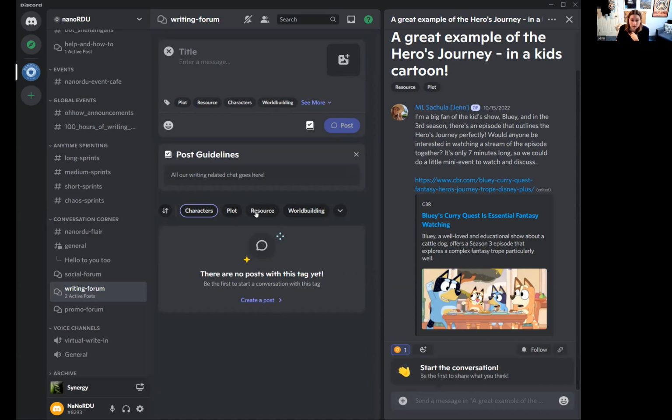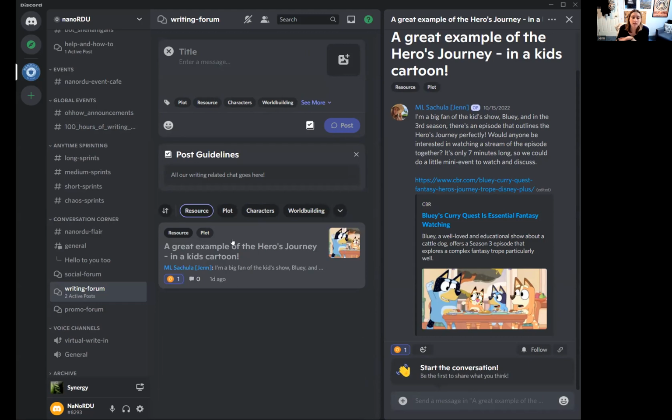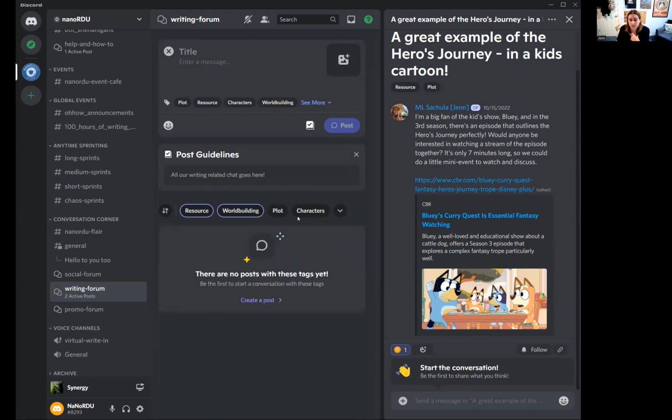So if someone's talking about resources and you want to see anything about resources, it easily can pop up. Same thing with world building, or if you want to go recent activity or creation time, you can easily find different things in posts without having to search through and scroll through dozens and dozens of messages, which is very nice.